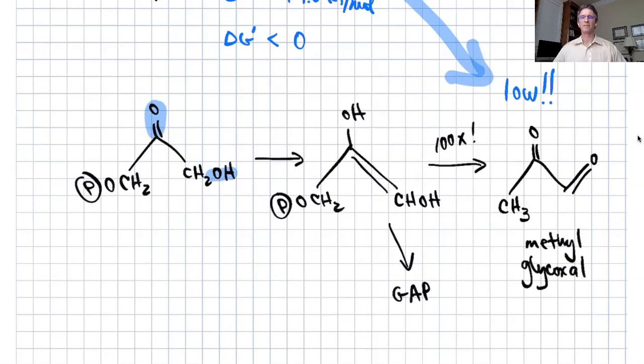And methylglyoxal is a dead end, right? There's no getting that molecule back. You can't really do anything with it. You've wasted basically a GAP equivalent. This happens in free solution. And you can sort of imagine why: if you wanted to pull that proton off and get the electrons here to flow back down to form that aldehyde, these guys are going to come up here. If you don't have a proton sitting here waiting in the active site of the enzyme, it's just as easy to reform a carbonyl here, kick that proton off, and you've made methylglyoxal. That's bad. That's what you don't want to have happen.